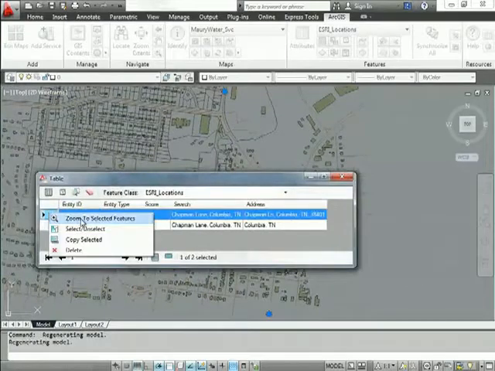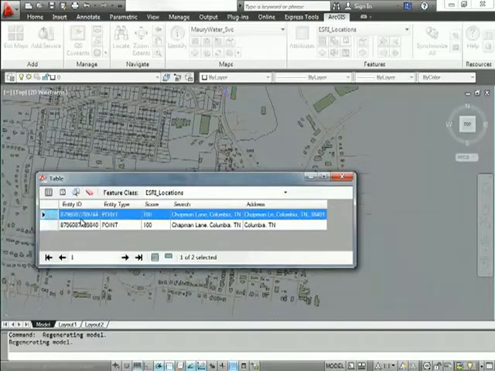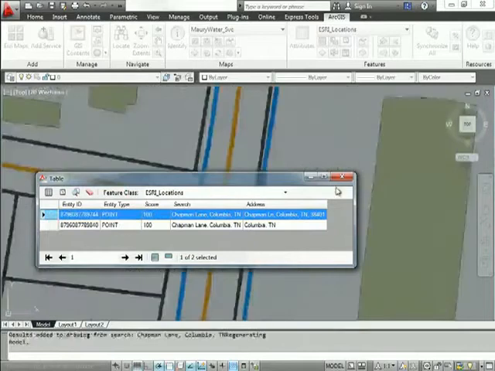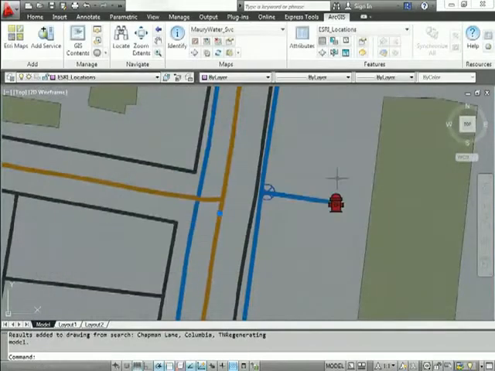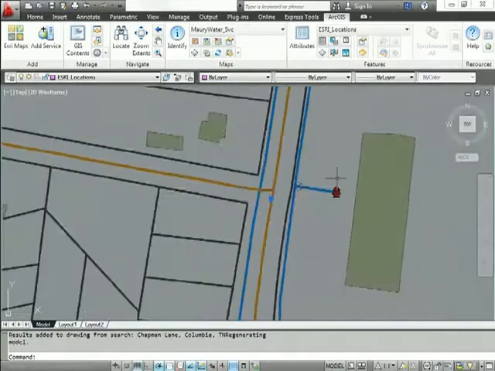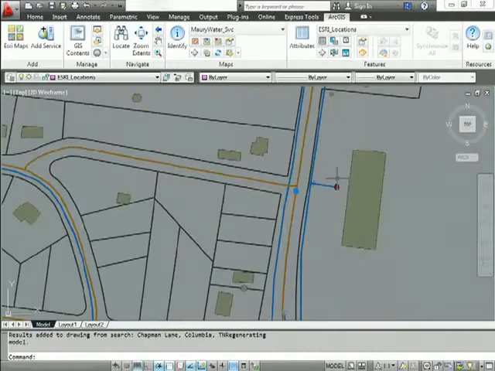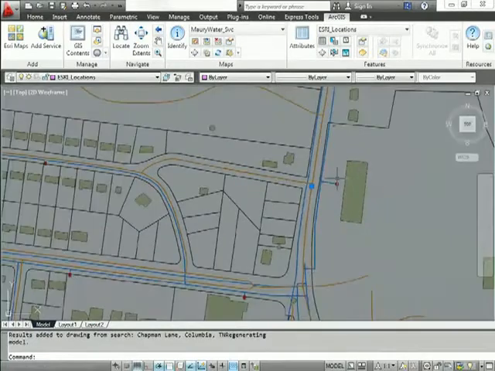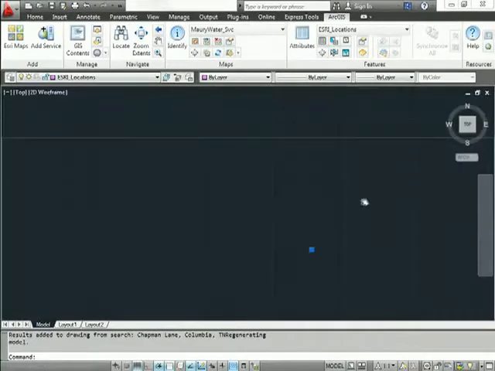Now, if I had put in an actual street number, I would get an even more precise location. But I have found the actual street that I want to be working close by to, so I'm going to zoom over to that street using the located location or address based on Chapman. And now you'll see displayed the map service for the area I'll be working in.